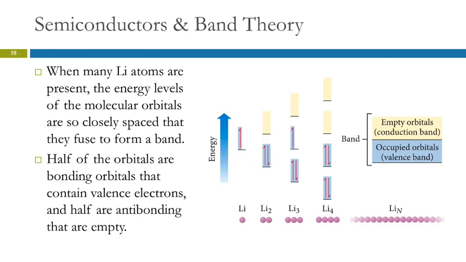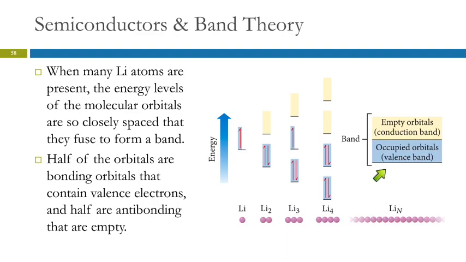I don't like to talk about Li3, so I'm going to skip to Li4. So now we have 4 lithium atoms. They're bringing in 4 different orbitals, and we combine those and we get 4 orbitals. We get 2 bonding orbitals and 2 anti-bonding orbitals. The valence electrons fit in the bonding orbitals. And so as you make this larger and larger, the empty orbitals, the anti-bonding orbitals, and the bonding orbitals become closer and closer in energy until they're just really right next to each other.